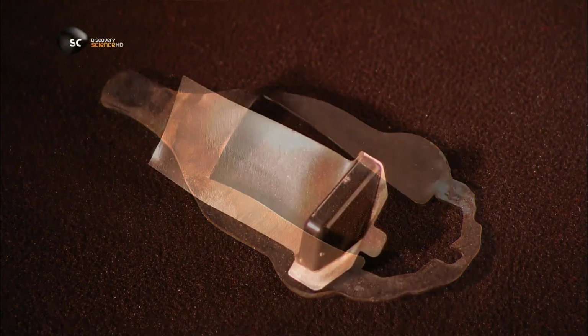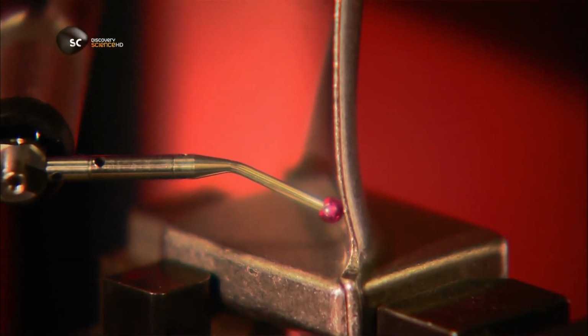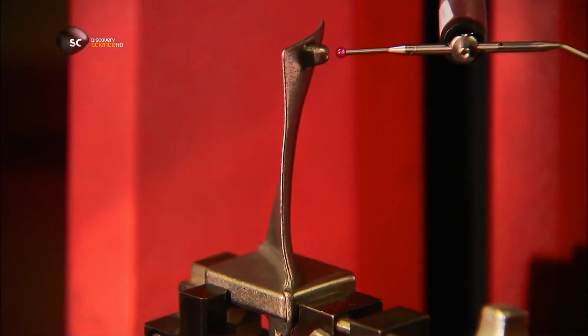The dovetail, the knob on the right, is next. But first, this measuring machine inspects the aerofoil. If any measurement is off by just half the thickness of a human hair, the blade is rejected.